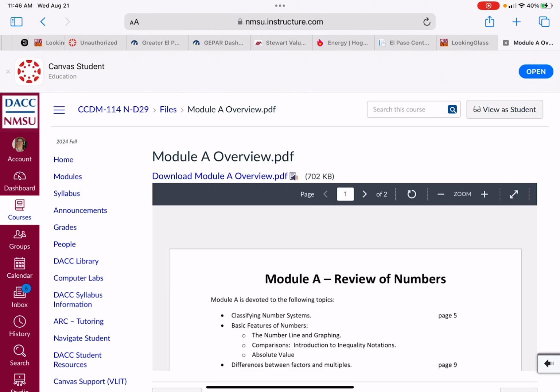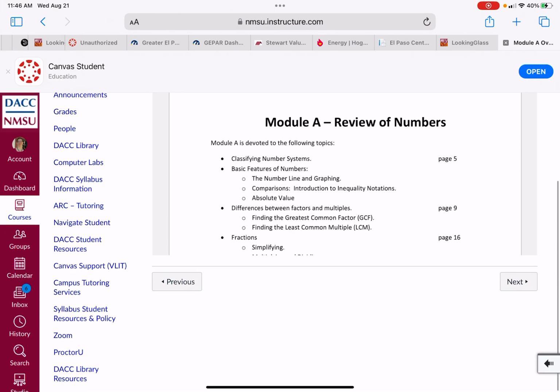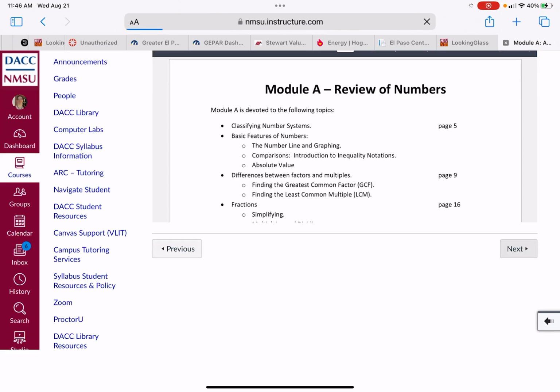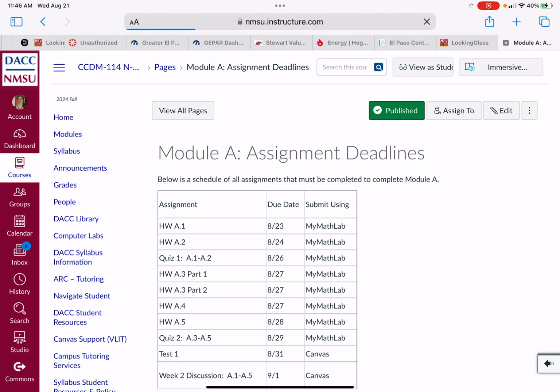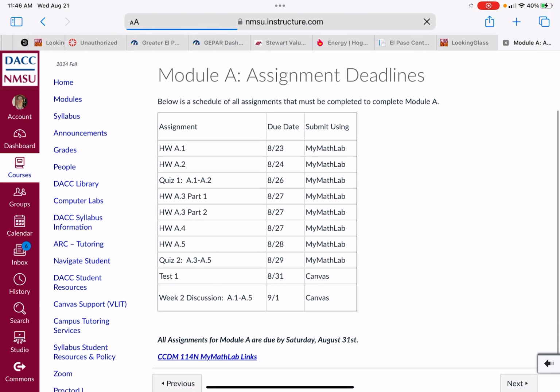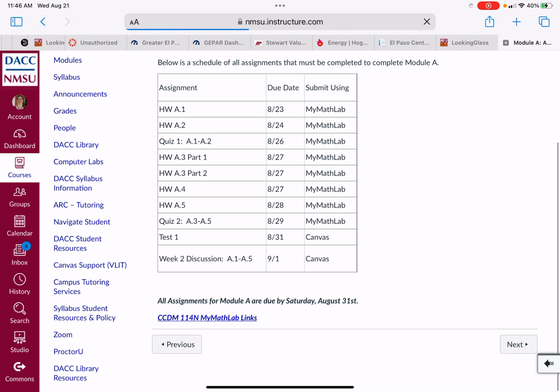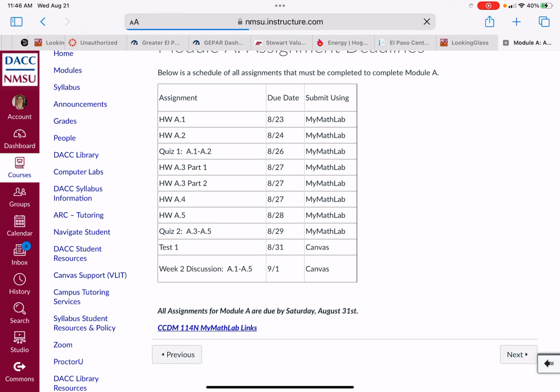So if you click the next button down at the bottom, you'll notice here that we have the documents, we have the review of numbers, we have the overview page. We also have the assignment deadlines page, and so if you come here, you can just quickly see when everything is due.